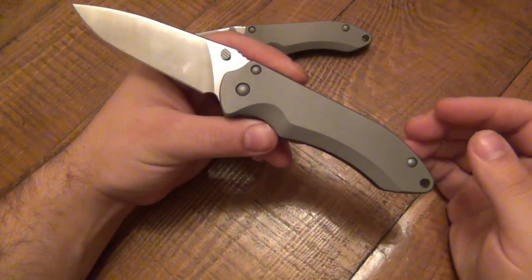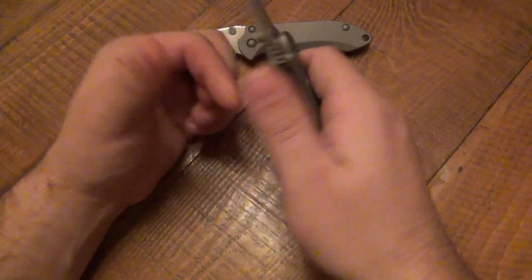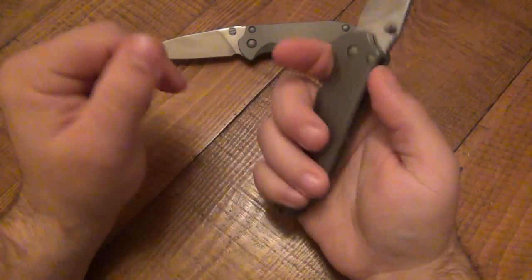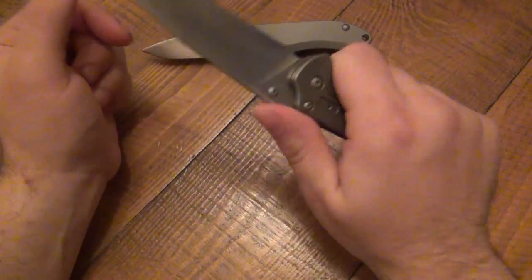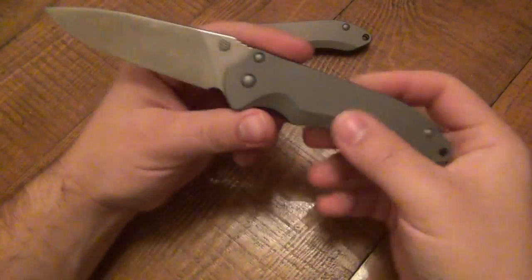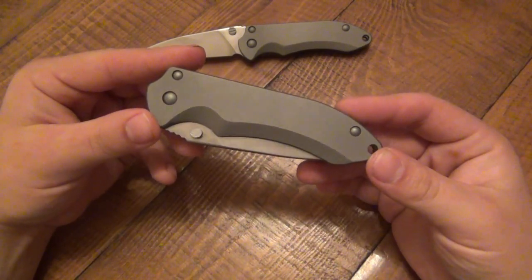Overall, it's very ergonomic, it's comfortable. Even just this cutout here on both sides, it really allows your fingers to wrap around easily. There's no abrupt corners, there's no sharp spots anywhere. I don't have any hot spots. It's comfortable, it's functional, and it's strong. So that's pretty much it. I mean, to sum this knife up, it is an awesome knife.